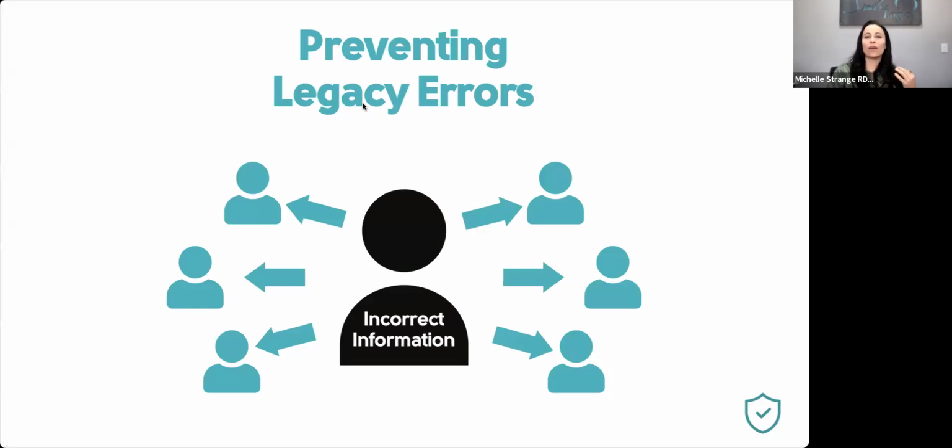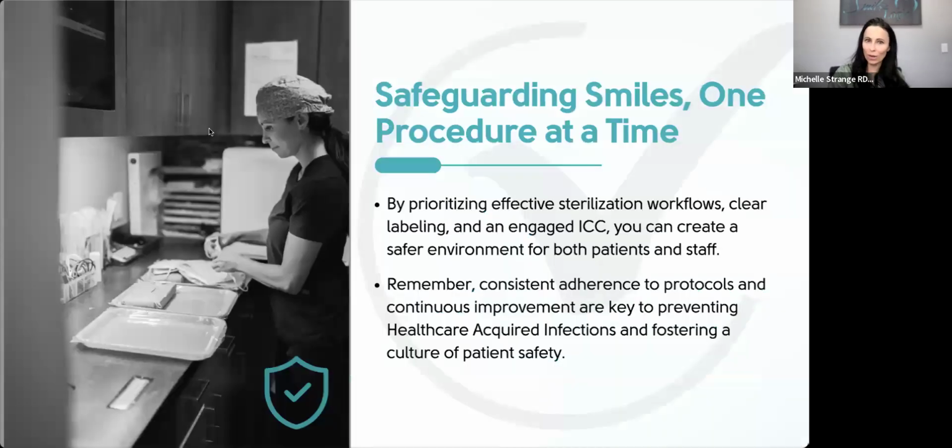But I think the good news here is the infection control coordinator and a well-documented standard operating procedure booklet can help prevent these errors from continuing, because we're going to be reviewing and updating these protocols. And the ICC ensures that the team is following the best practices and not continuing these legacy errors that just get passed down from team member to team member. I'm going to go through a few of them in a minute, but like I said, I've had to check my own legacy errors. I'm constantly doing a self audit and asking, actually, why do I do that? When did I start doing that? Is that even recommended anymore?